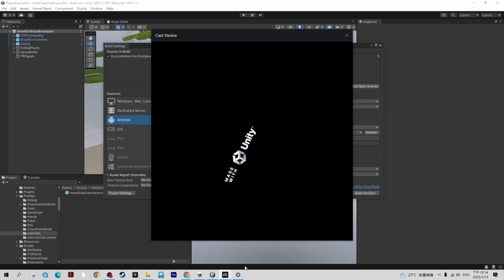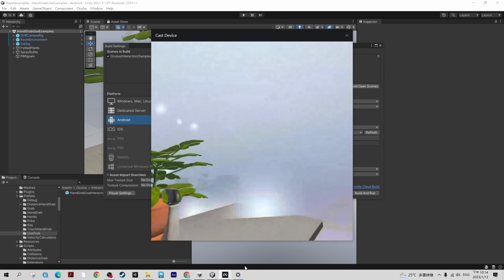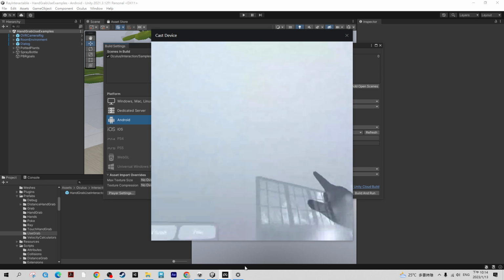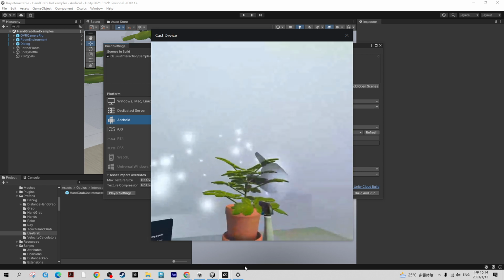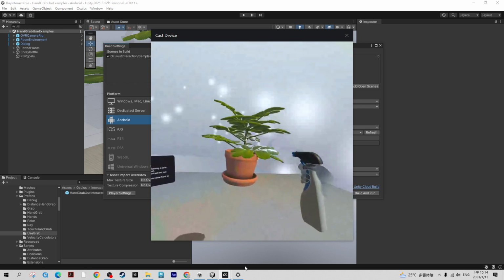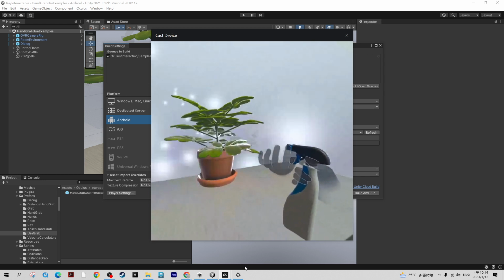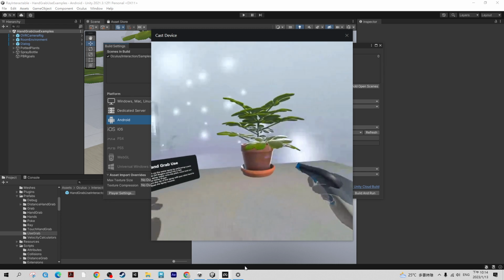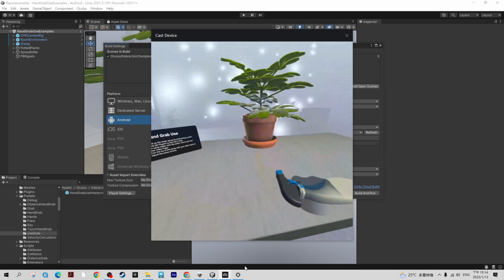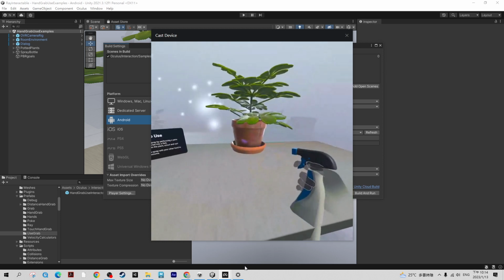Okay. Now, what happened to our particle? See, this is my particle. It's about this direction. That poison one. Hello? Can you see? We can see the poison water.